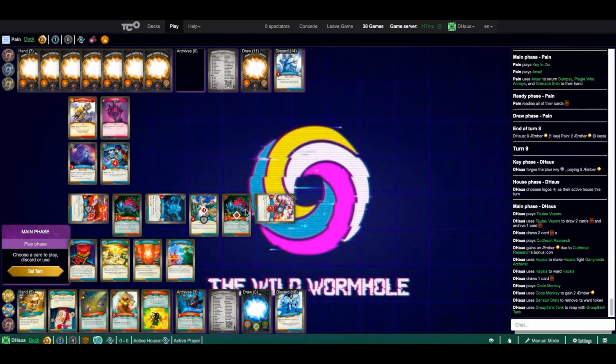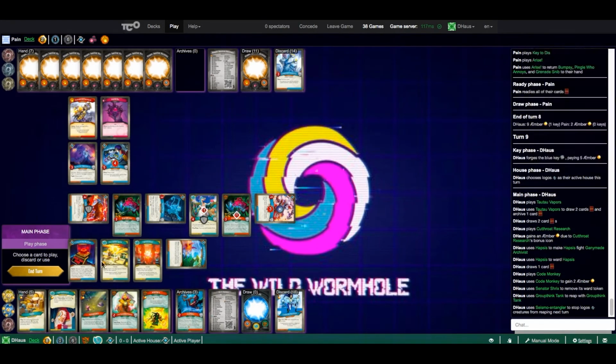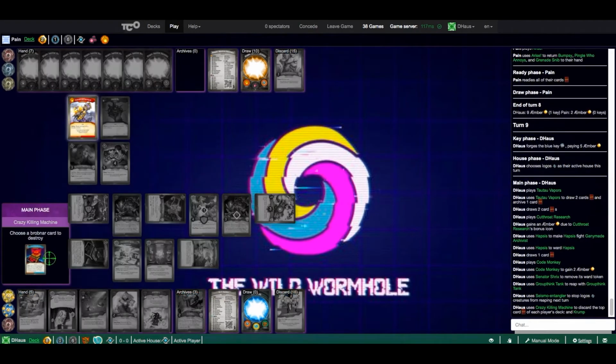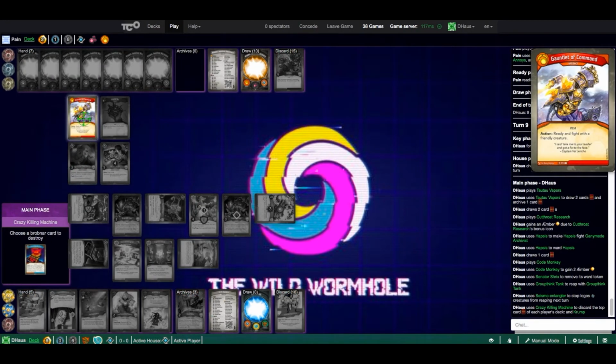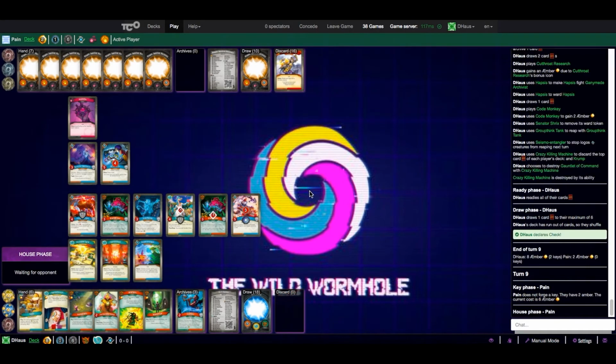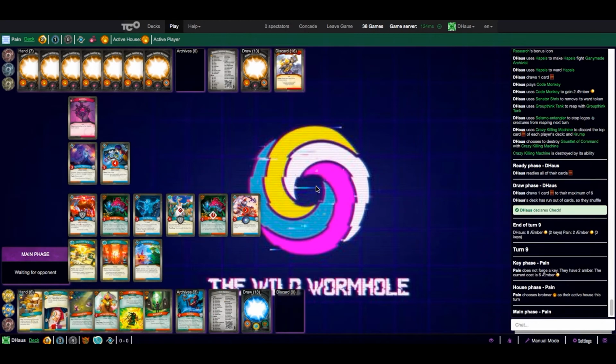But ultimately just decide to use Seismo Entangler to stop Logos from reaping anyways. So I probably should have just reaped with Hapsis anyways, but... So did the Crazy Killing Machine, get rid of his Gauntlet of Command. And then the machine is gone. I was fishing for a discard to get rid of that key to Dis, but it's okay.